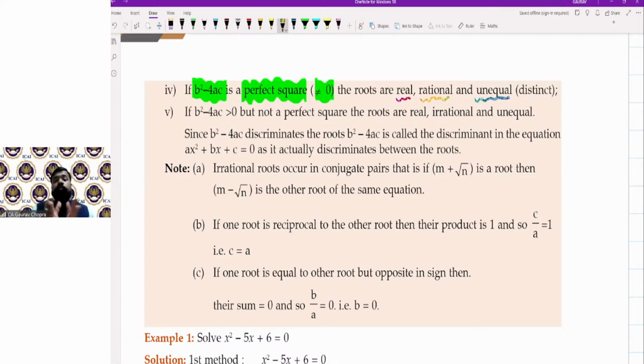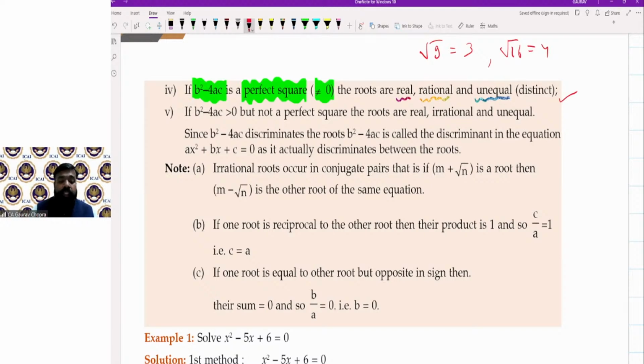तो क्योंकि जैसे परफेक्ट स्क्वायर होगा तो रूट से बाहर आ जाएगा, और रूट से बाहर आते ही the number can become rational. इरेशनैलिटी नहीं रहेगी, because अगर रूट में 9 है तो 9 बार आके 3 बन जाएगा. अगर रूट में 16 है it will become 4, but अगर रूट में 17 है तो ये रूट से बाहर नहीं आ सकता, it will remain root of 17. Okay, so that is why फोर्थ कंडीशन में क्या क्लियर हुआ है? If the result is perfect square तो उस केस में हम बोलेंगे roots will be real, rational and unequal.